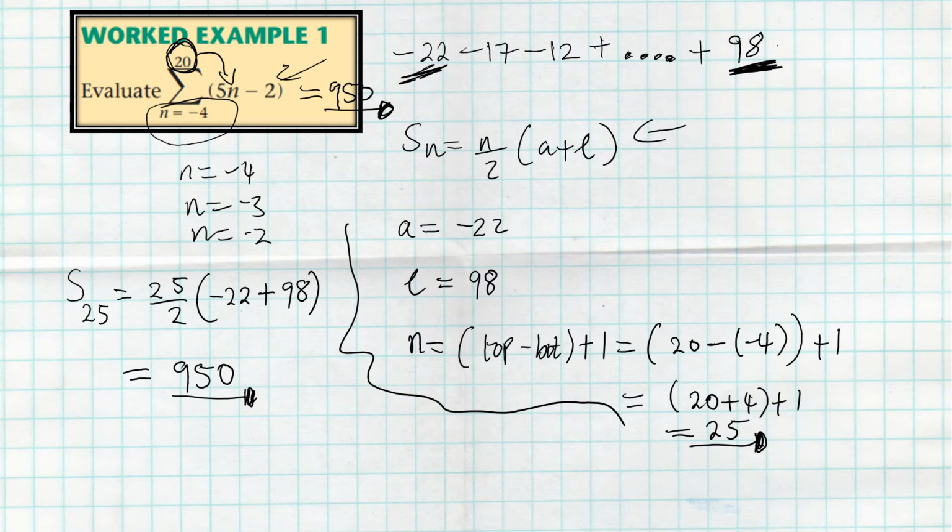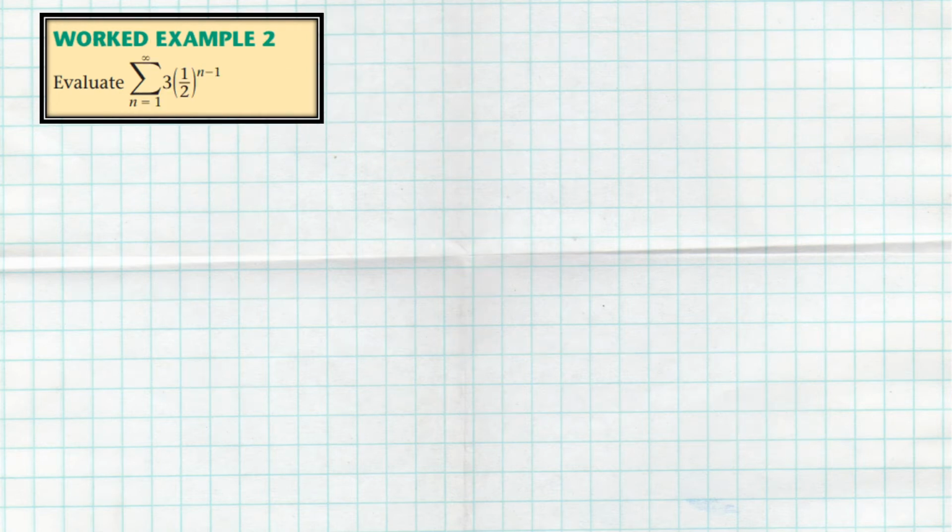Okay, let's explore a different example and see how it goes. Let's explore example 2 now. It says evaluate the sum where n starts from 1, and on top they put that symbol. Don't forget what that symbol represents. It's like an 8 that is sleeping, and we know that it is called infinity. So they are adding terms from 1 up until infinity. So the ending point is infinity. It means they need the sum to infinity.